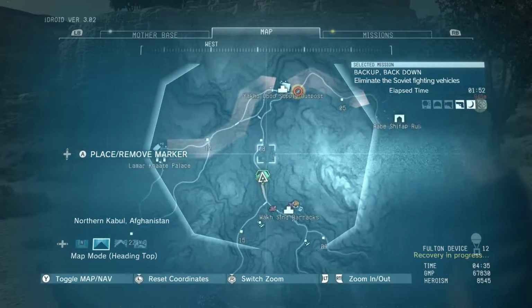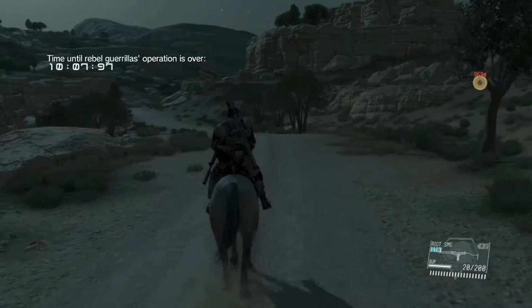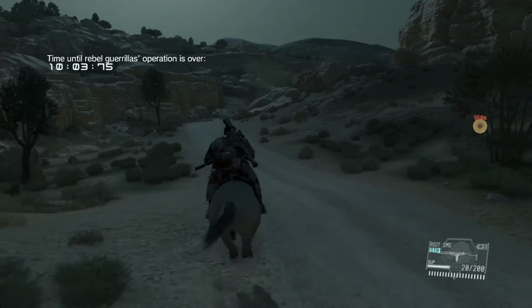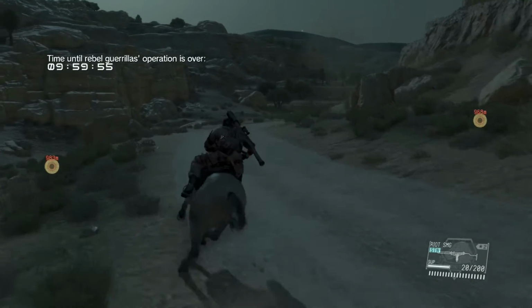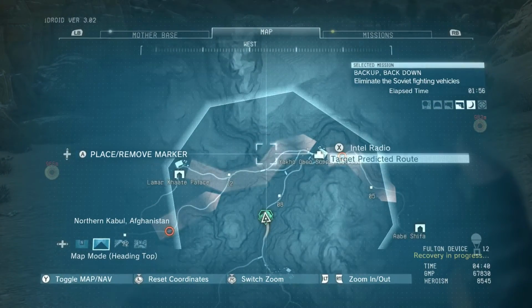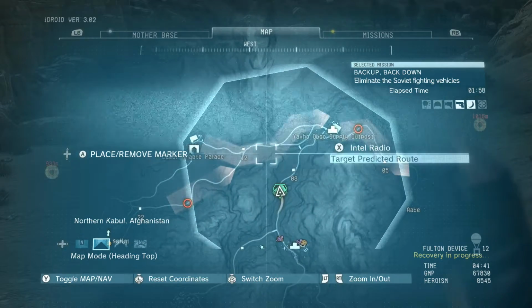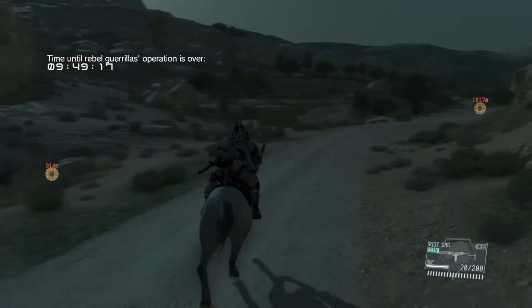Focus on taking out the remaining targets. Alright, I got you. So we have information on the new targets. Check your iDroid for their predicted route. The map has been updated. Whoa, whoa! Marker placed. Alright, let me get rid of that. Marker removed. So I'm gonna head over there to the little path.